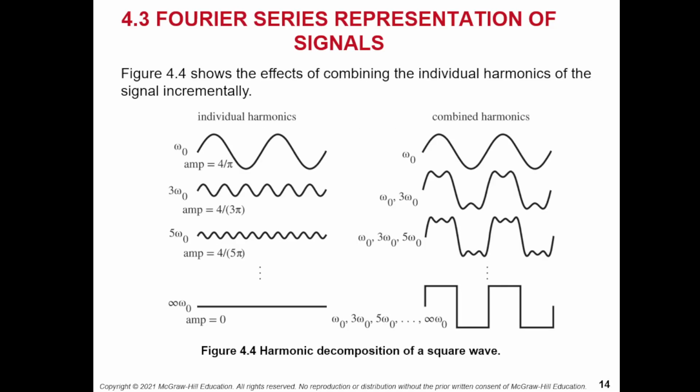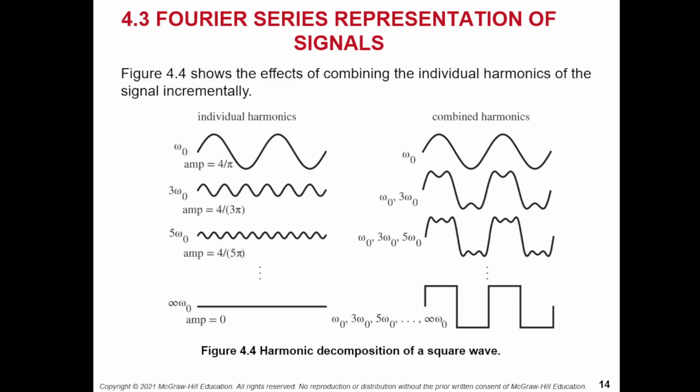So the next one is we add the third harmonic to the fundamental. Then it looks a little bit like the square wave, but not good enough. So we add another term: the fundamental, the third harmonic, the fifth harmonic, and it becomes very similar. When you add more and more terms, to infinity of the harmonics, finally it will become very close to the original signal. This is the beauty of the Fourier series.